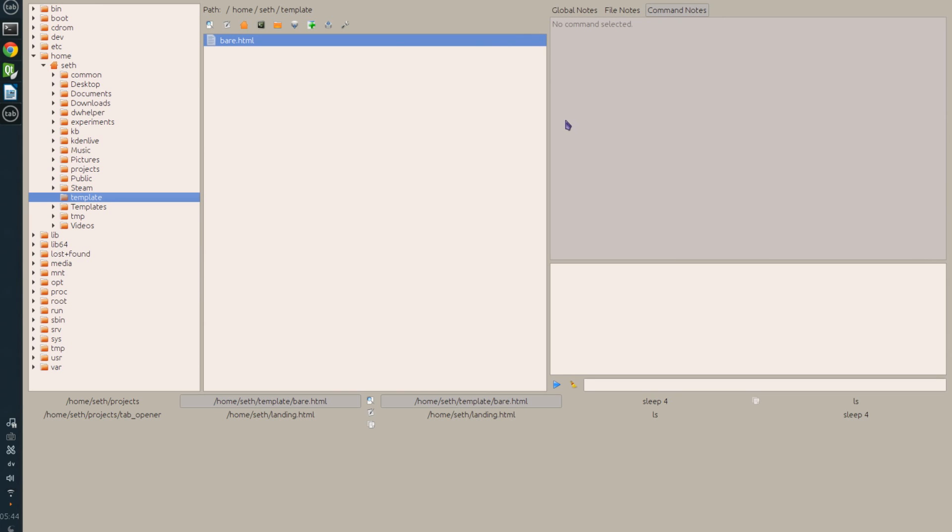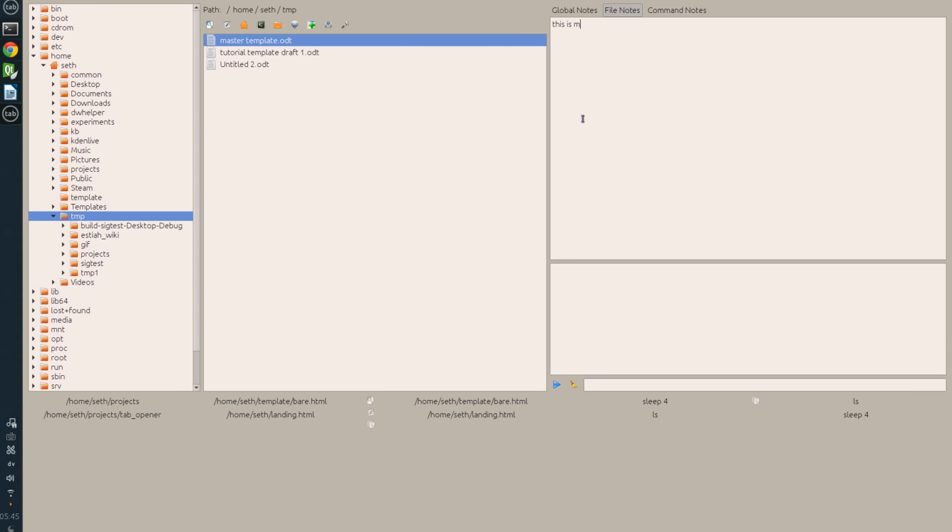And if I load the application again the next time, it will open in exactly the same state I left it. It will have the same file selected. It will have the same node widget selected. And if I have a command entered down here, then it will also have this command selected.